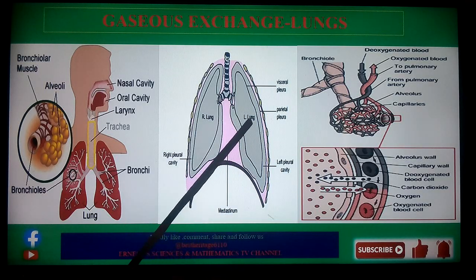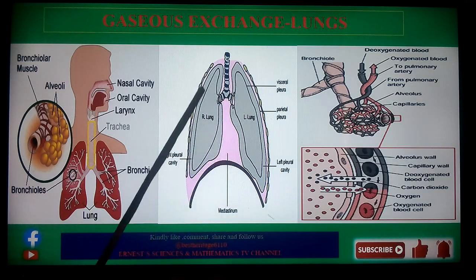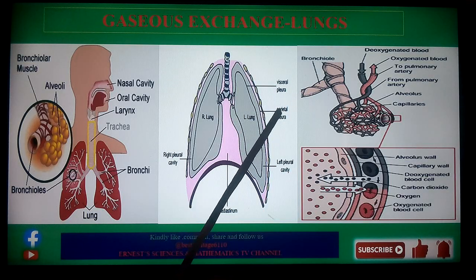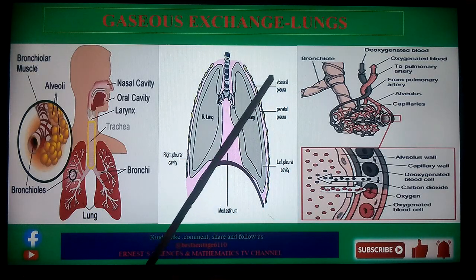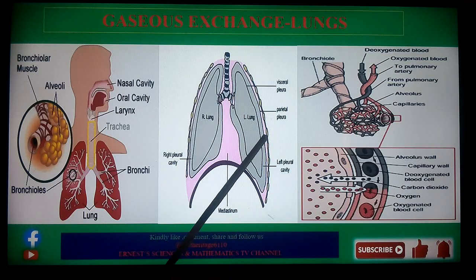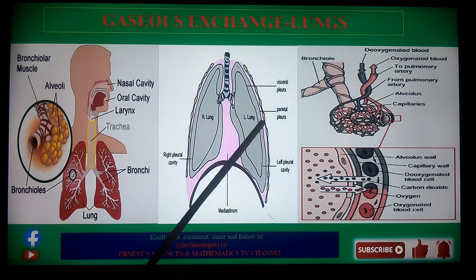So for the plan of these particular lungs, we're going to see that they are encompassed in this particular pleural cavity, and the pleura are parietal, two layers that act as a shock absorber, since they contain a particular fluid in between the layers that I'm going to mention later.